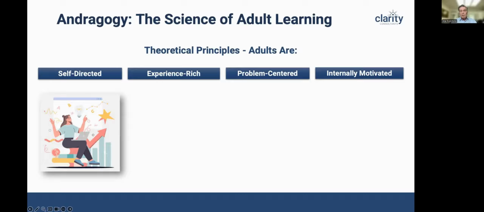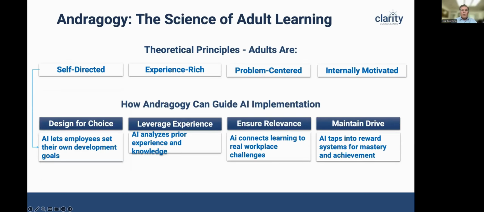Andragogy guides AI-powered learning by personalizing solution design, respecting learner autonomy, building on their experience, connecting to their real-world problems, and tapping into their intrinsic motivation. With this guidance, AI acts as a learning concierge, not a learning dictator. Of course, AI also brings risks: data privacy, bias, and over-automation, so designers must critically evaluate platforms to ensure personalization supports learning and not just efficiency surveillance. When we consider how adults actually learn, we can see that AI's capabilities, which are particularly strong in personalization, are a natural partner for andragogical design.